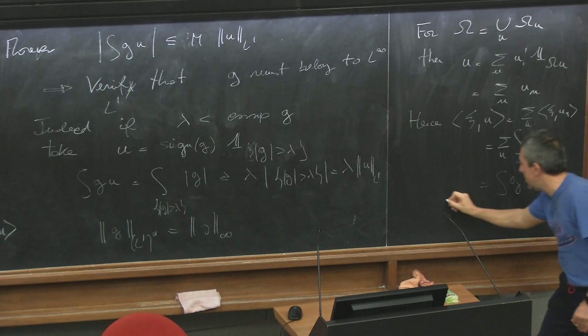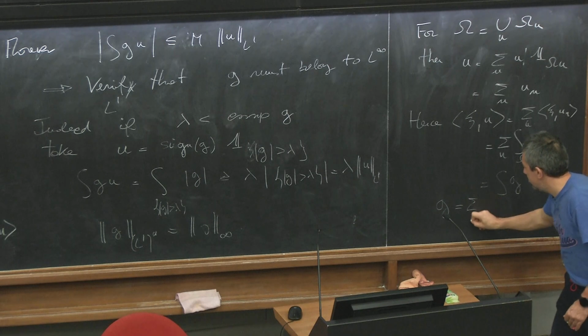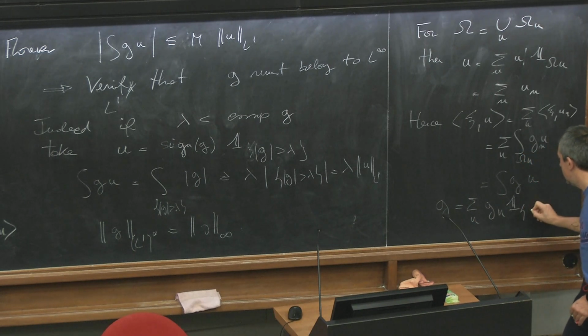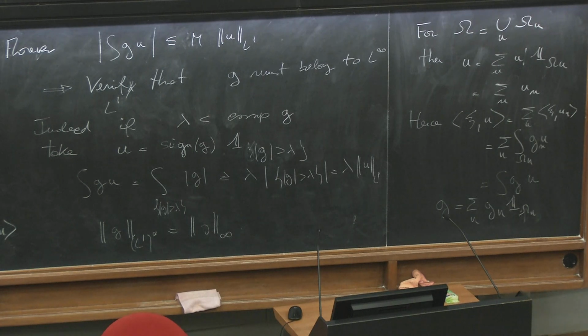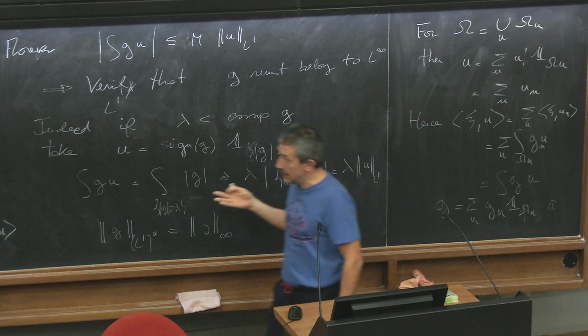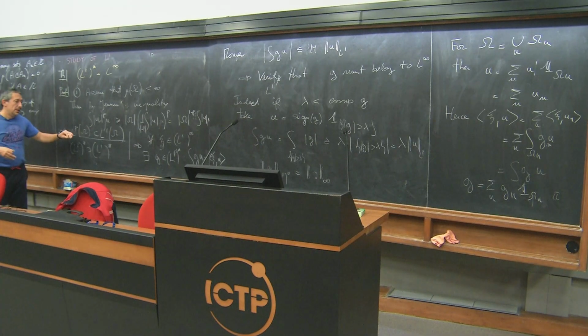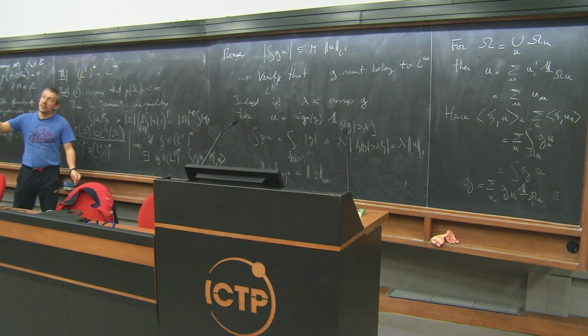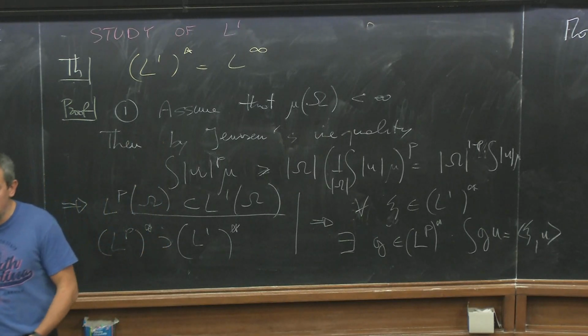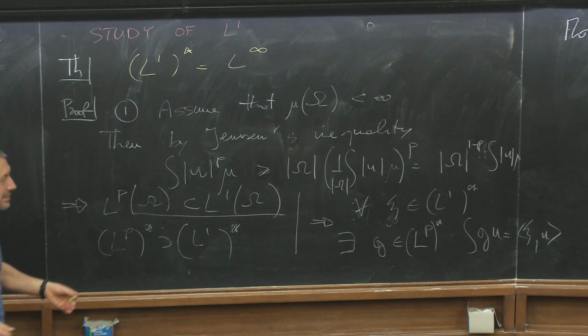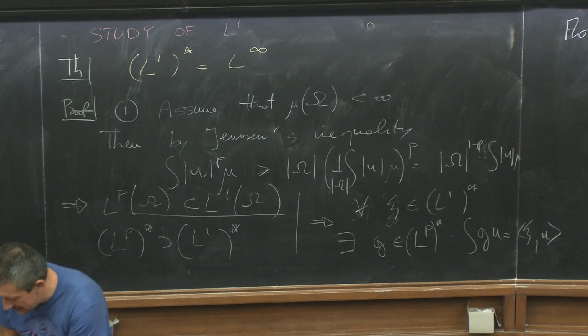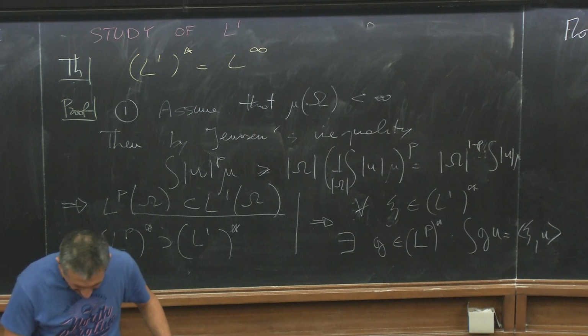So Gn, where G is defined by G is the sum of Gn restricted to the set omega n. So it's straightforward, and if you want to play a little bit, inside this proof there is always the reflexivity proof. We're starting with just one element, which is L2. Now you have the embedding for, let's say, P larger than 2 goes into L2, and then you have the representation, and then you obtain the duality for LP. I have to say that I prefer this proof. I don't know why I stick with the book, because it would have been much easier, but okay, we stay here.